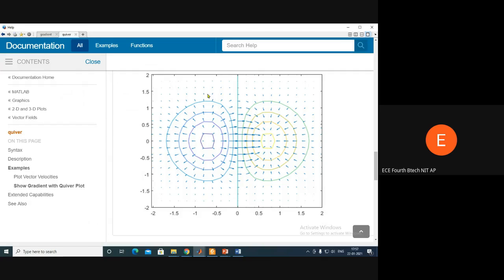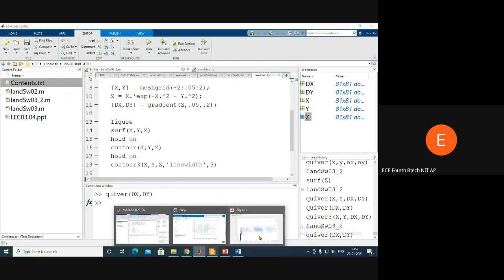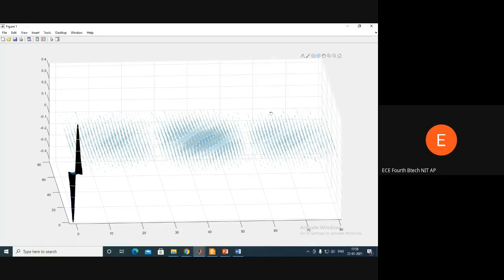So once again, what I want to repeat over here is the length of the vector. Because here I try to plot this, I am going to have more number of vectors.